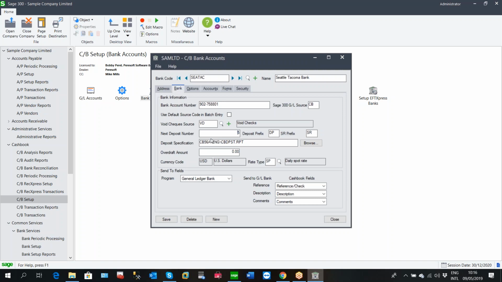And it will then use the reference that you've entered in your deposit number field as the reference for that entire batch. And this is where the next deposit number comes in.